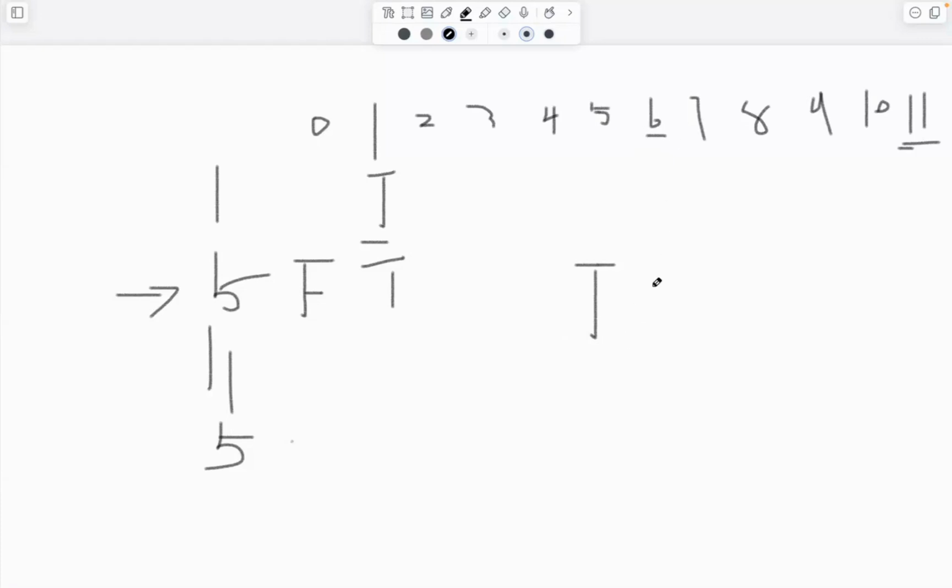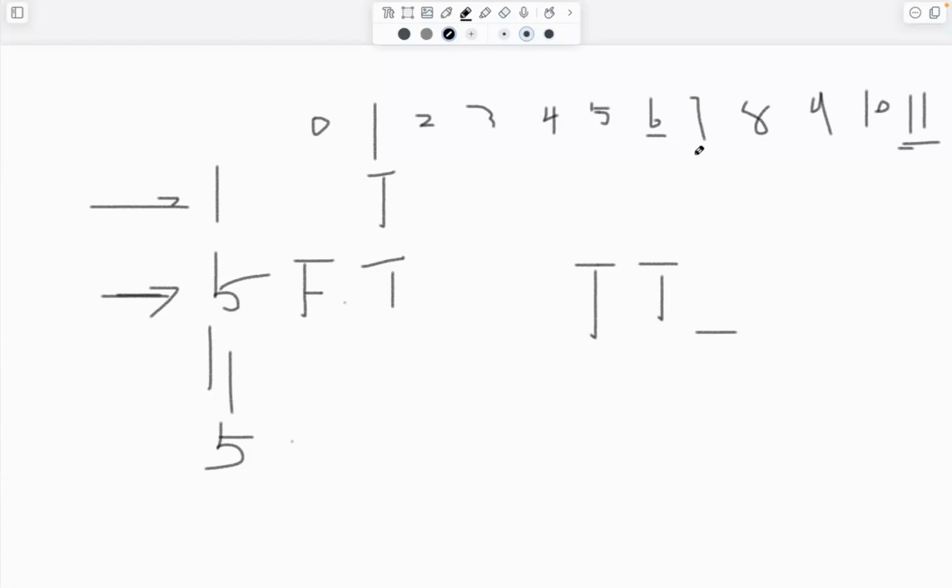Now we can start from 6. 6 minus 5 we got 1. So we will come to here, but it's not this row. We need to go to the previous row. The current row is the second row, right? So when we got 6 minus 5, we got 1. The 1 we need to find from the previous row here. Okay, now we got here is true. So let me remove this one. Now we will say here is true.